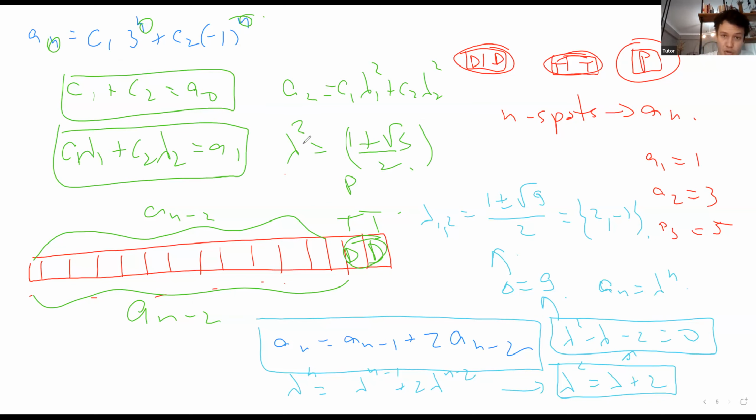So the thing is, it's much nicer to use lambda to the 0, because it's just this to the power 0. So for example, this would be really nice, right? Because I can just forget about this. This is just 1, right? So I just get this nice equation. Whenever you have a0, it's just always c1 plus c2.